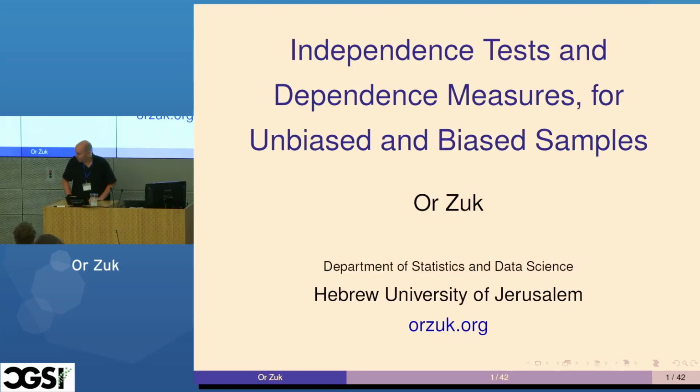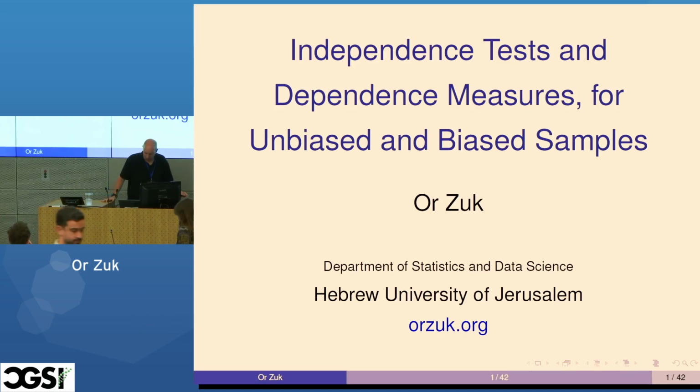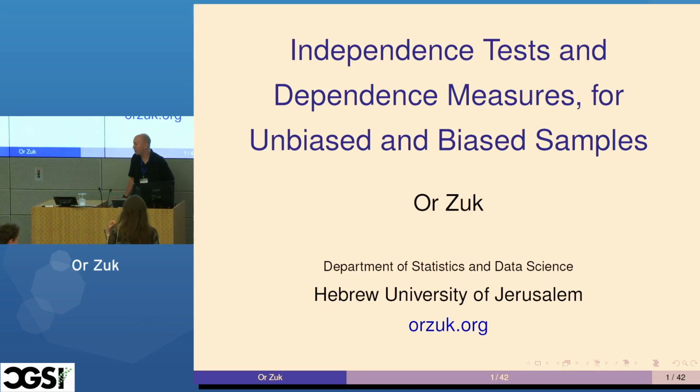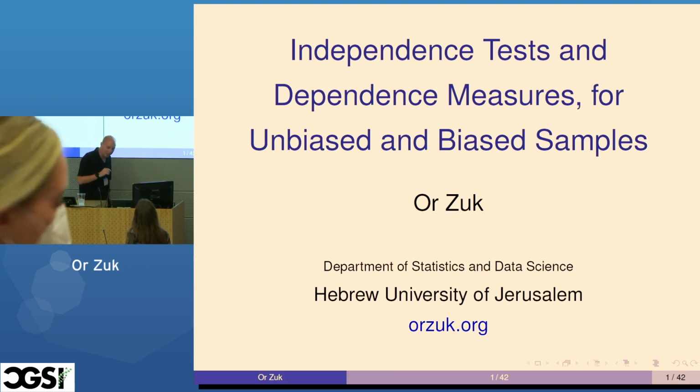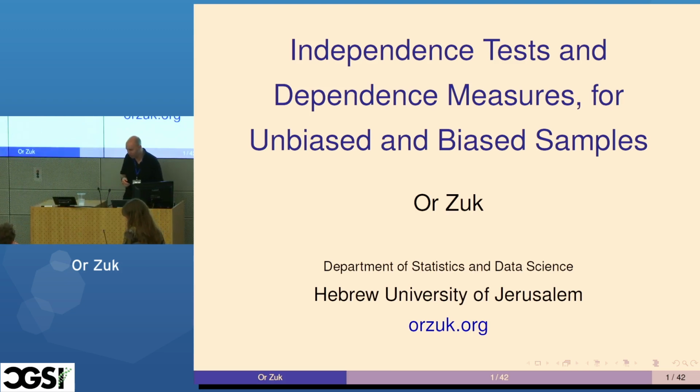So I'll first introduce myself. My name is Or Zook. I'm a faculty member at the Hebrew University. I'm at the Department of Statistics and Data Science. It used to be the Statistics Department. Recently, it was renamed to Data Science, like other departments. And we have lots of data science activities, although this talk in particular will be more like classical statistics.